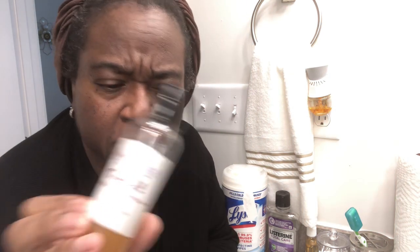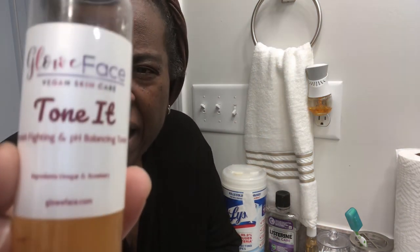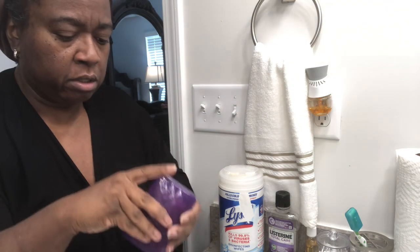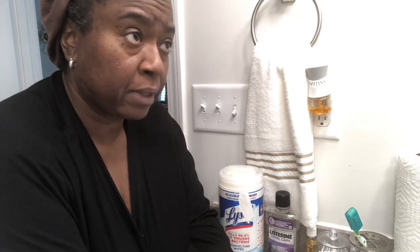My daughter had bought me some face stuff — I just do a general wash in the shower with what she got. I think it's a Black-owned business, but it's vegan skincare. This is the toner part of it. I keep this soap separate — it's a three-part system, so I'm trying to get some of my skin to clear up. When you start washing your face, y'all, make sure you have clean hands before you touch your face. I generally wash my hands before I put them on my face.